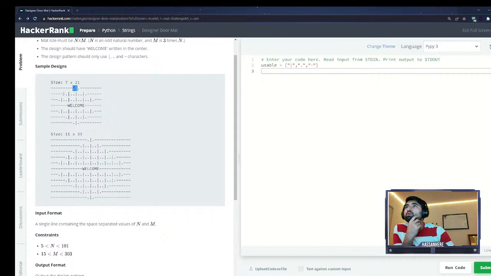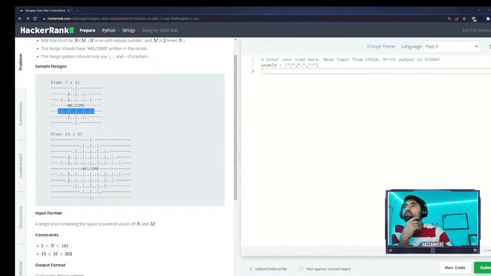So 1, 3, 7, 1, 3, 5. Okay, 1 3 5, 3 3. Okay, so there is a connection between this thing and this thing.